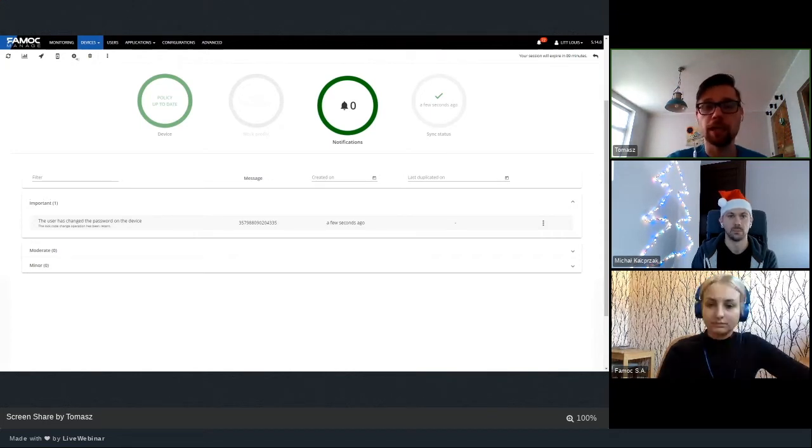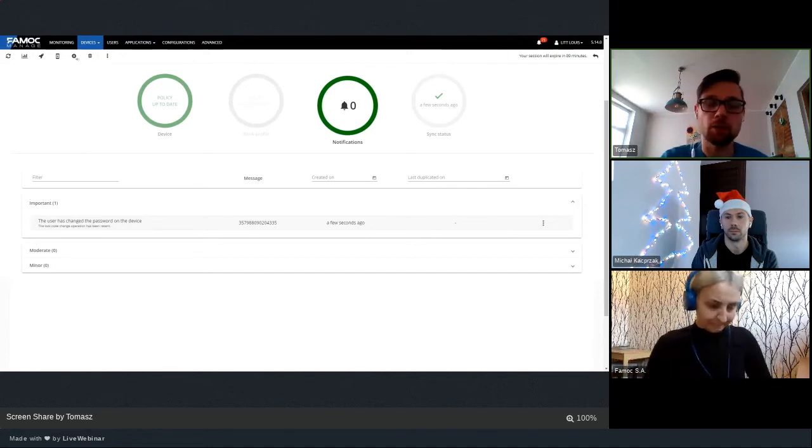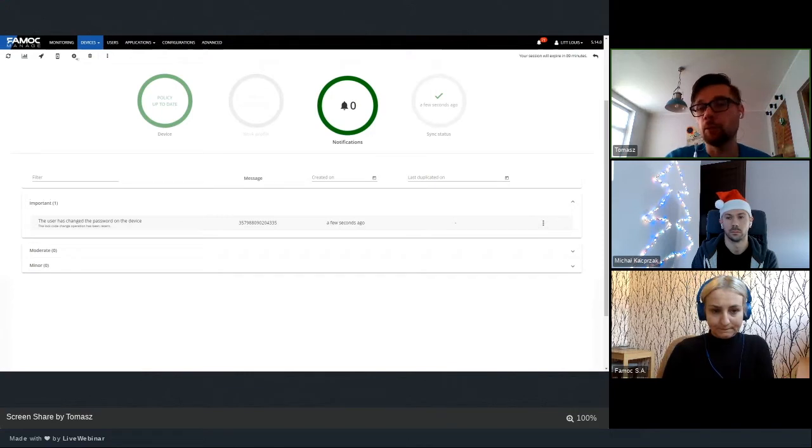So, for example, in case that one of the employees using the device is on leave or absent from work, and he is the only person that knows the log code, it will no longer be a problem, because you will see the notification of who and when changed the log code, so you can locate and make sure you know what the problem with the password is.